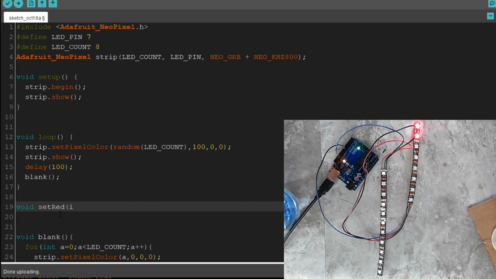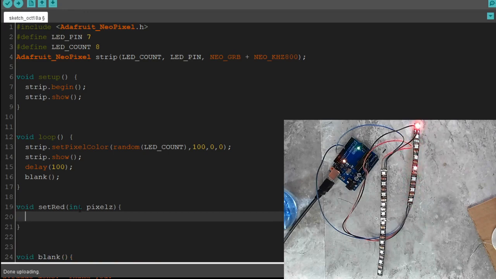Okay, start my parentheses, and I want to know what pixel. But I don't want to accidentally interfere with another variable called pixel or pixels. So on my subroutines, I usually put a Z for the variables. So zpixels. Okay. So real fast, I'm just going to write this out and I'll explain how this works.